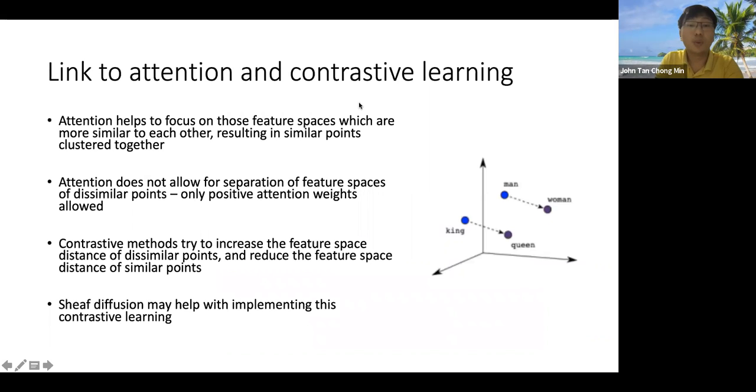So how do we link this to attention and contrastive learning? This will be the discussion question later, but I'll mention it here first. Attention is a mechanism whereby you focus on what is similar to you. If you look at the traditional attention architecture, let's say you originally have these 3 nodes, and then 3 nodes here. For example, this can be the sentence "I am John". I'm using words because it's easier. When you focus on the word I, you actually focus more on I and more on John.